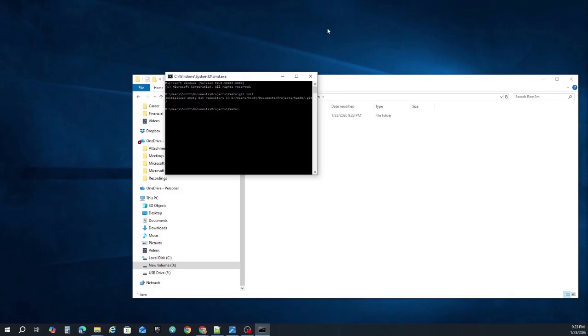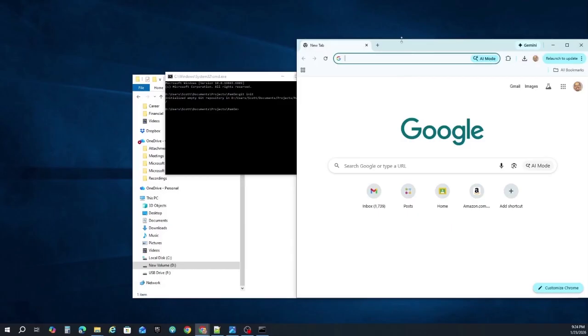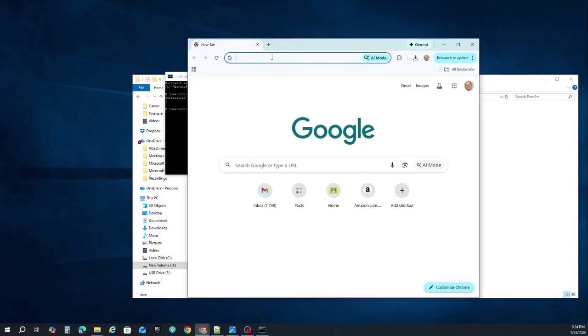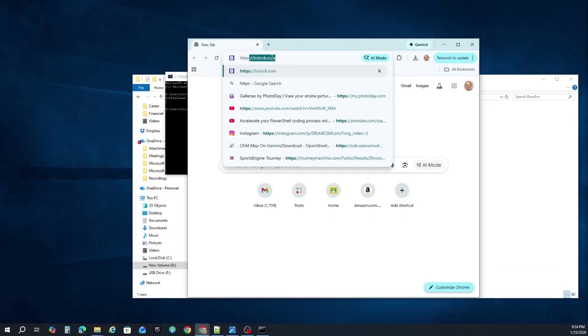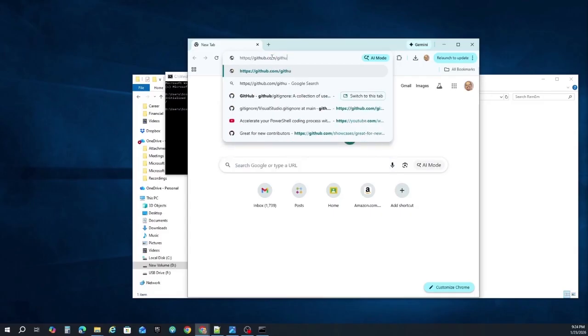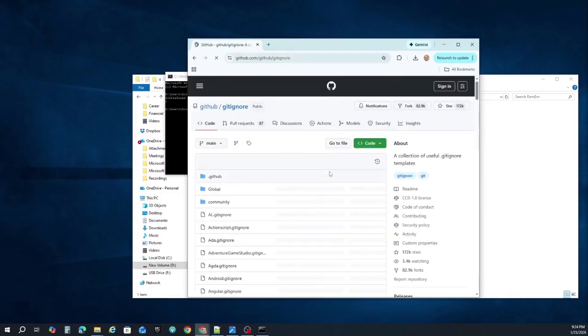The next thing that we want to do is add a git ignore file. The git ignore file will help us when we go to make a commit. We won't be committing extra files that are not needed to be stored, such as debugging binaries and DLLs and such. There's actually a project out on GitHub, github.com/github/gitignore, and there are a lot of different standard git ignore files in this project.